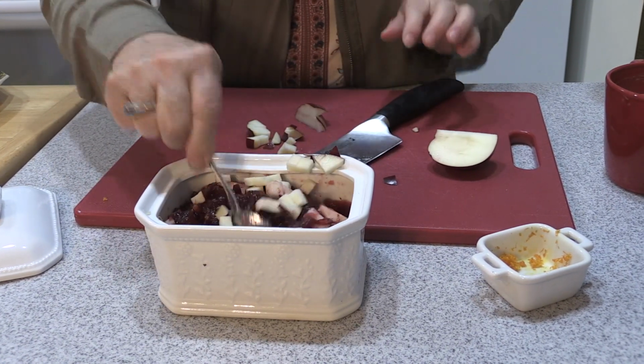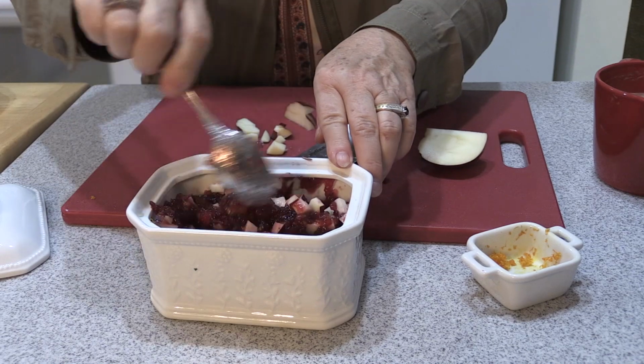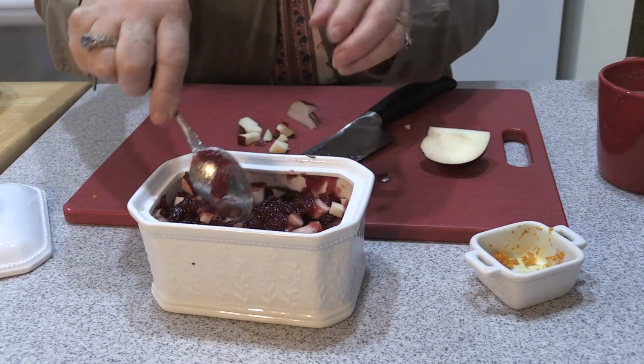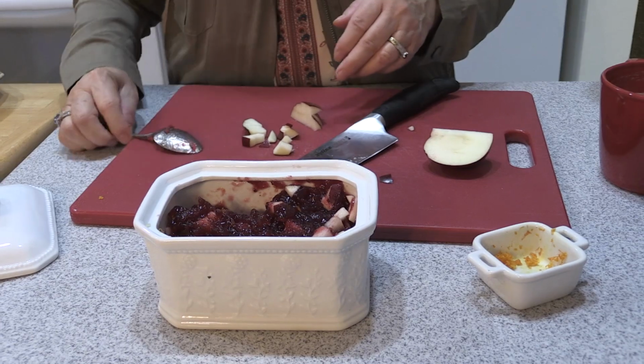So I think that's probably going to be enough in there. We're going to mix that in. You could certainly do this the night before as well. And the orange zest is going to give it just a nice background flavor as well. So we're going to put the lid on that.